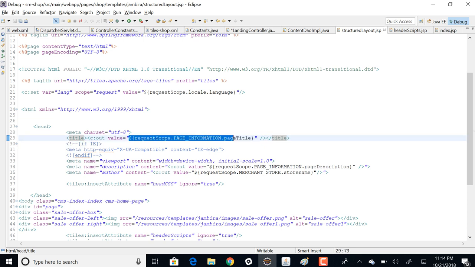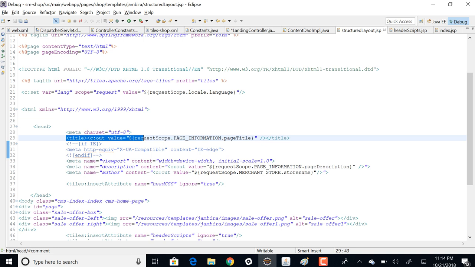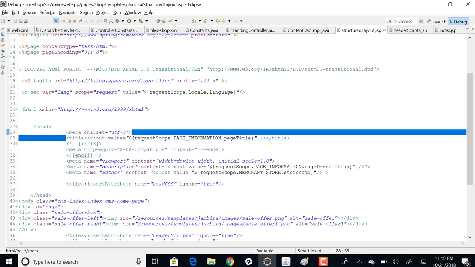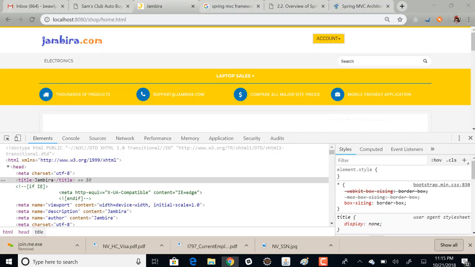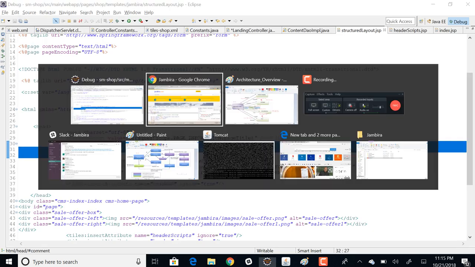So what is here is dynamic content. If you see the request scope, page information, page title is a dynamically generated value called Jambira. So after meta, the title is nothing but Jambira, and this piece is loaded.